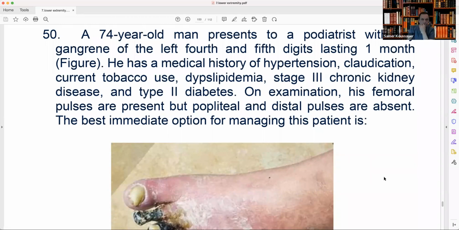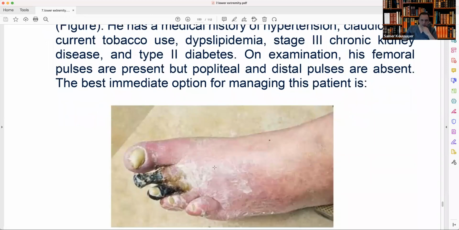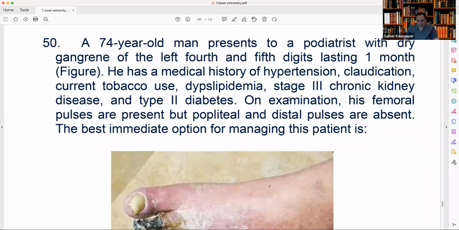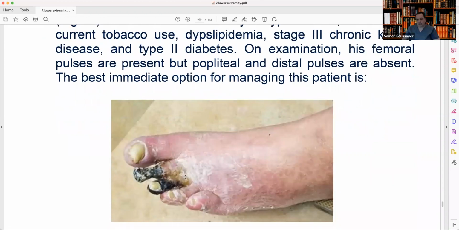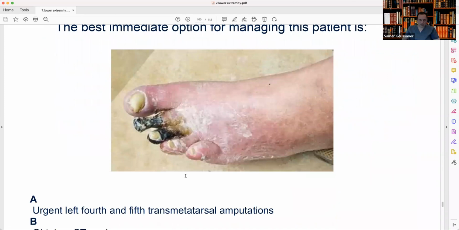All right. So 70 years old. So he has a gangrene. Let's see the picture. So he has a frank gangrene here, second and third toes. Okay. You see some infection, some cellulitis here. The problem is he has stage 3 chronic kidney disease. Okay. He's diabetic. Femoral pulses are present, popliteal, distal pulses are absent. So mostly he has a distal disease. So what do we do in this case, like when a patient comes to the clinic, mostly has monophasic Dopplers, he has gangrene toes. So what option do we need, what do we do? Let's go one by one, see what options we have.